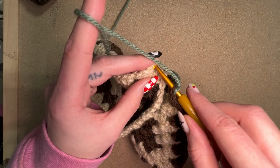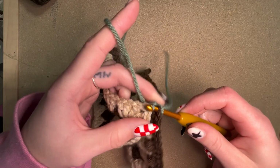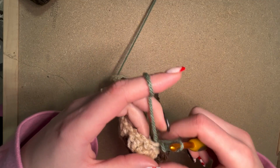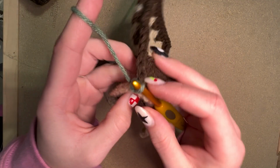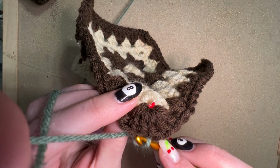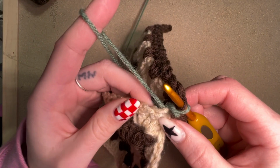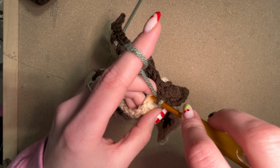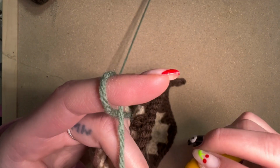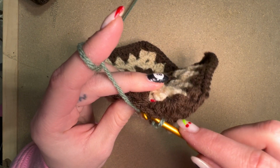I'm using the back loop only, and we're going to go slip stitching through both sides. And I'm so sorry that I am not describing this how my brain is thinking it, but it makes more sense as I go. So for the next one, you're going to go in the back loop, or the loop closest to the other square, and insert your hook. Then in the corresponding loop on the other square, you're putting it in the back loop as well, or the closest one to the other square, and then we just yarn over and pull through all of the loops.